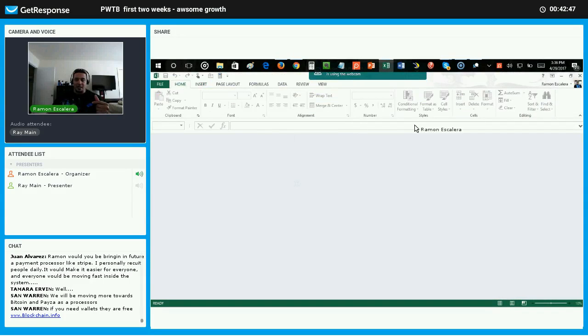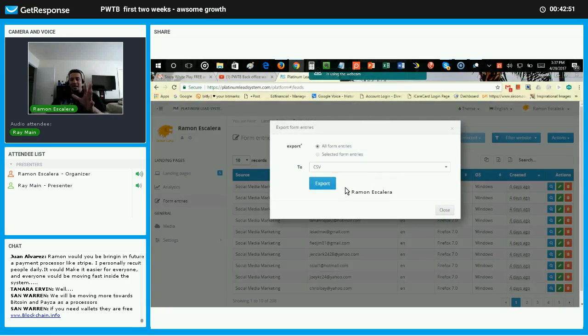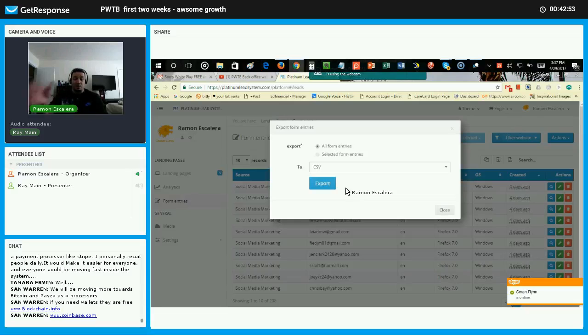Well, it's not going to upload on my Excel sheet. But I have it. Once I have it downloaded, I can add it. But my Excel sheet works differently. I have to upload it manually. That's why it tried to do it automatically, and that's why you don't see it. But I have it on my computer. So all I need to do now is take it and send it to my autoresponder.